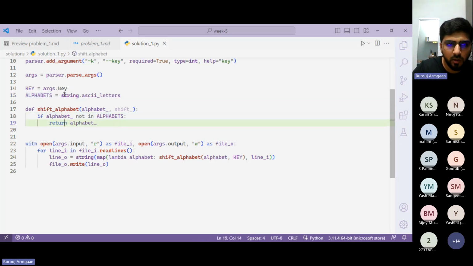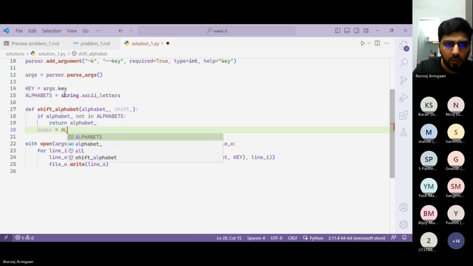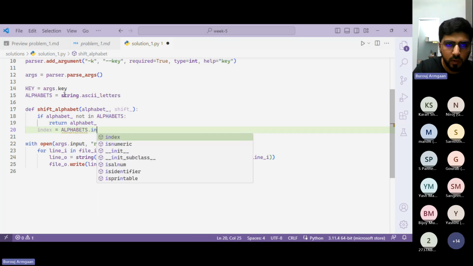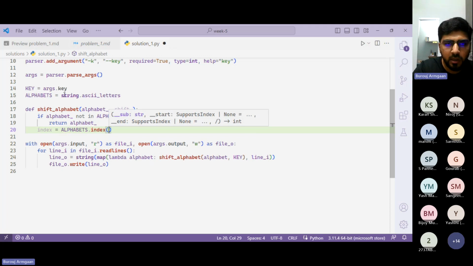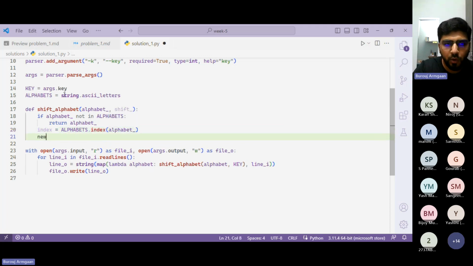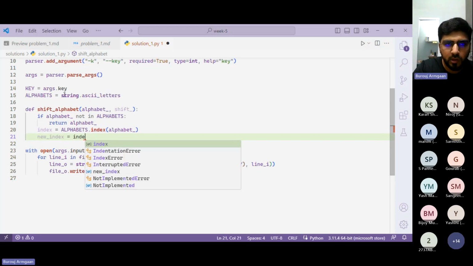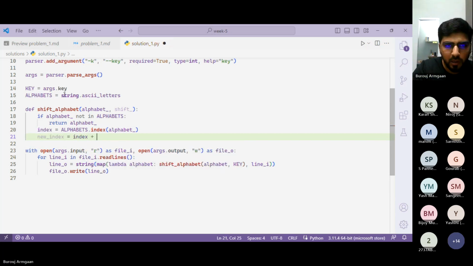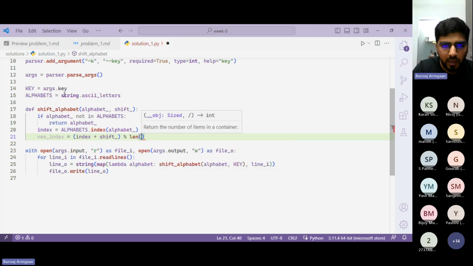Alphabet is an iterable, so we can use the function index, and we find the index of alphabet. Now we have to shift it. So new index will be the original index plus the shift value, and we divide this by the length of alphabets.